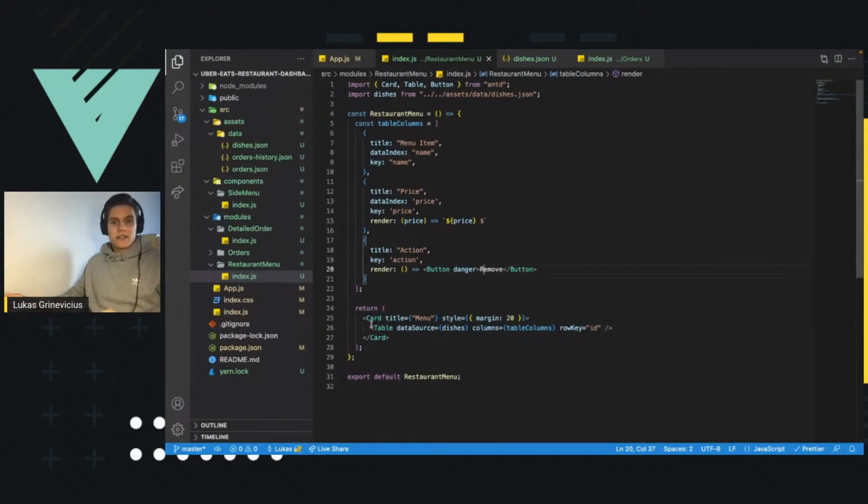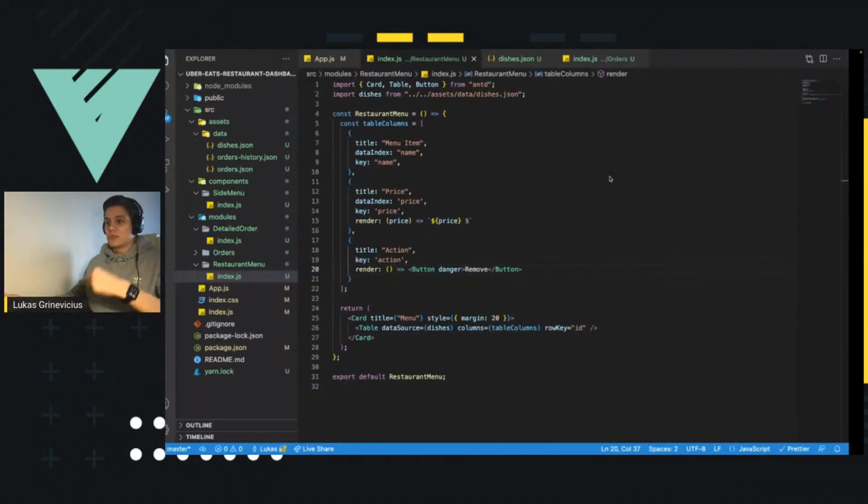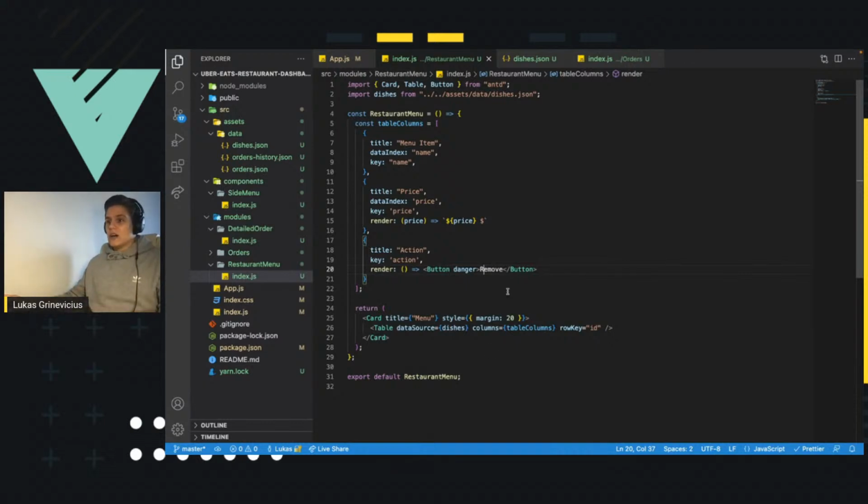That's very, very good. There's only one last thing left in this page, which is having here a little button which says new item, where we can add new items that redirects us to a form. Okay, so how to do that? That's actually very easy.